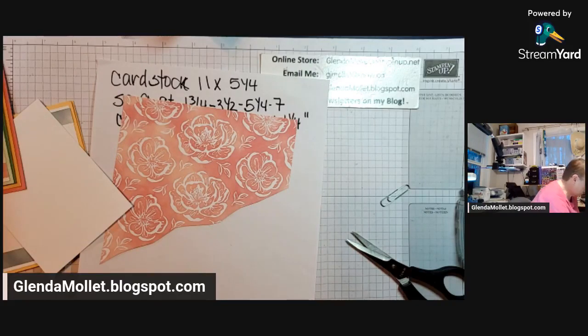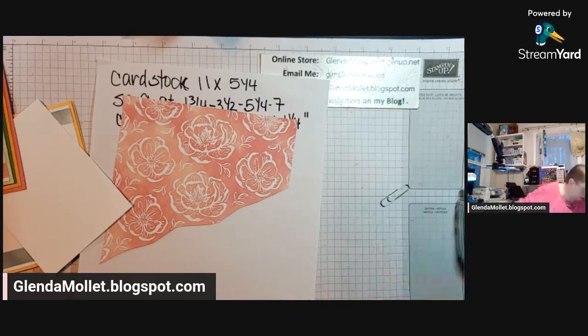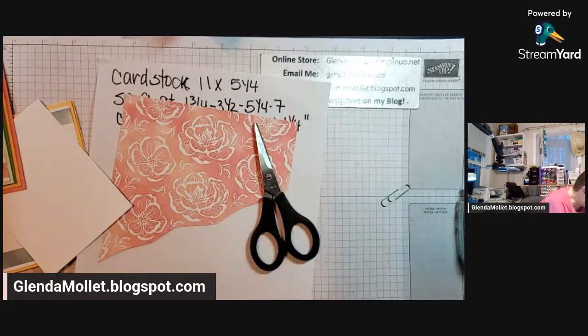And get some pieces cut. Mostly done. Oh, good. Uh-oh. Shoot. Hang on. My paper's ripping because I had it poking out over top of outside of the confines of my die cutting machine. That's not a good thing. Hang on. Just got to fix this. Okay. There we go. Running it through.